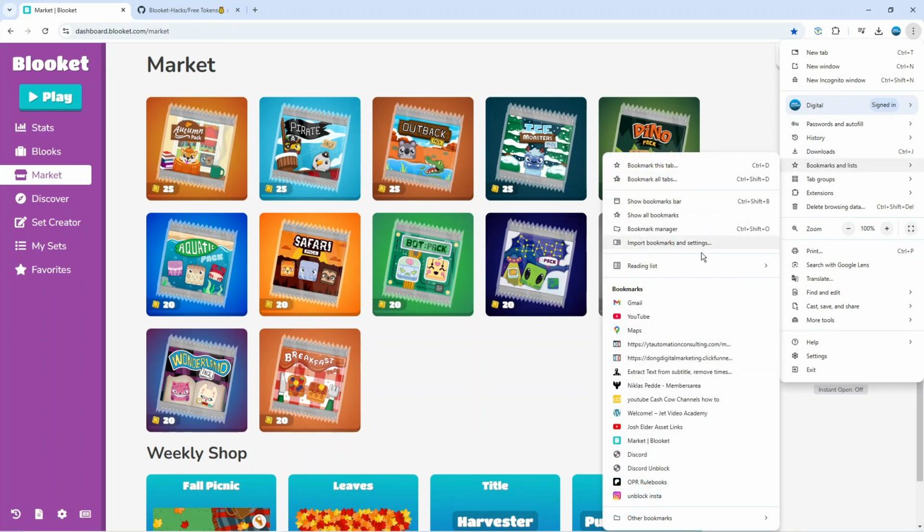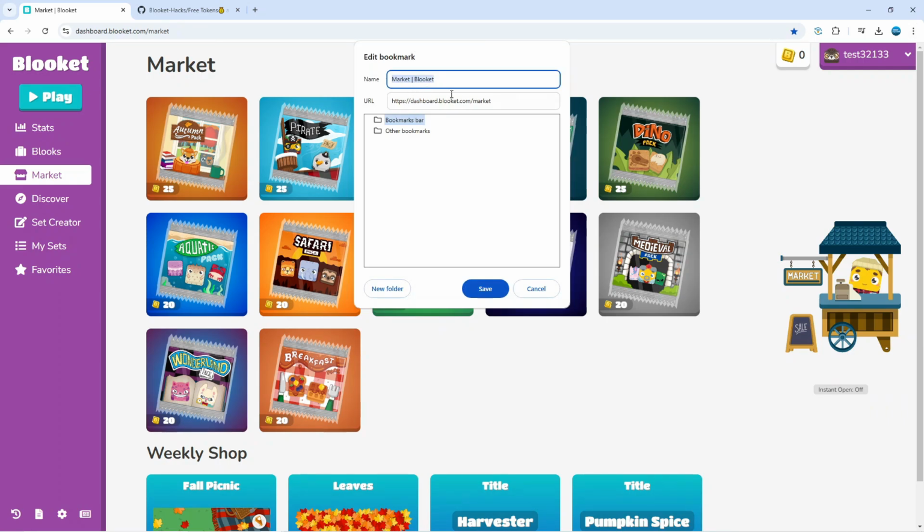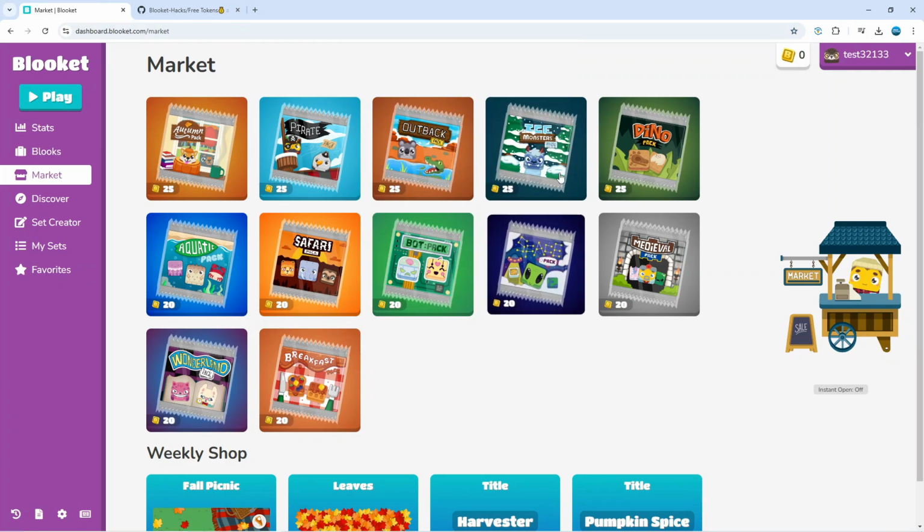Now from here, you want to locate the Blooket bookmark, so you can see that's just here. Right click, and then on this menu that comes up, click onto edit. What that's going to do is load up a window like this, and what you need to do is come to the URL box down here and type the following, for example, javascript, then a colon, and then paste the code that you copied from GitHub. Once you've done that, click the blue save button at the bottom.